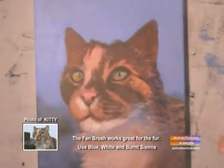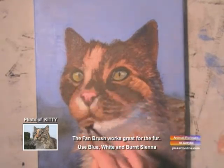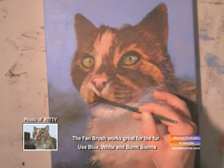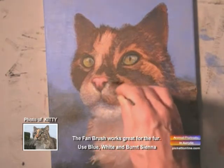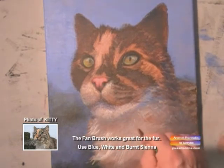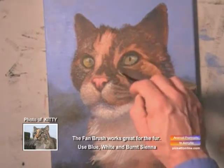In the shadows of her ears. Fan brush works great for the fur. A little more around her nose, on her whisker lines, underneath her eye. Now we're dabbing very lightly on the dark part of the fur. And that gives it the optical illusion that there's actually fur there, even though it's dark.